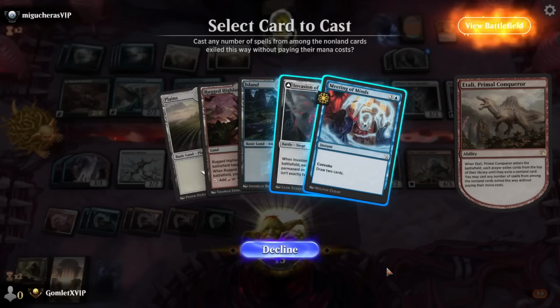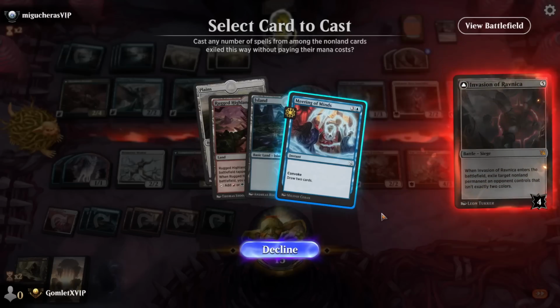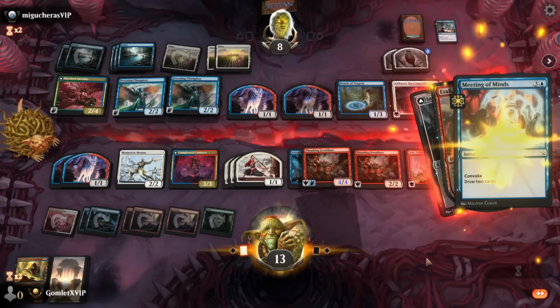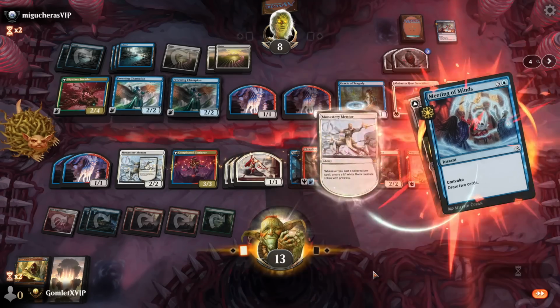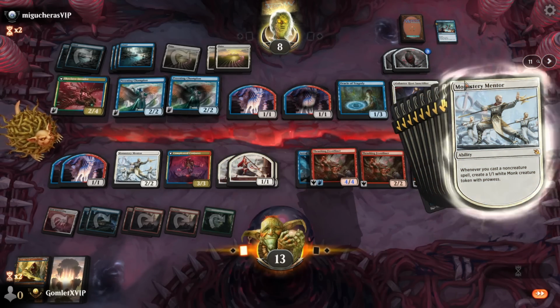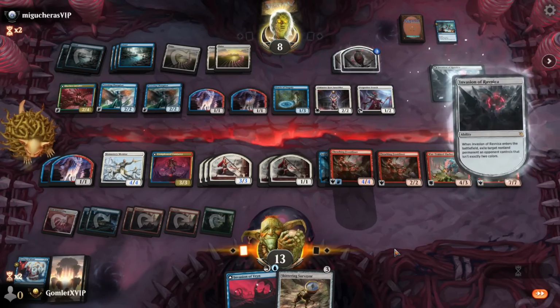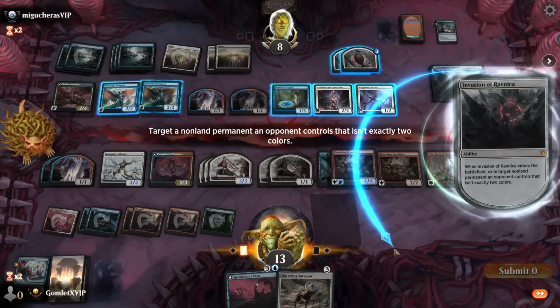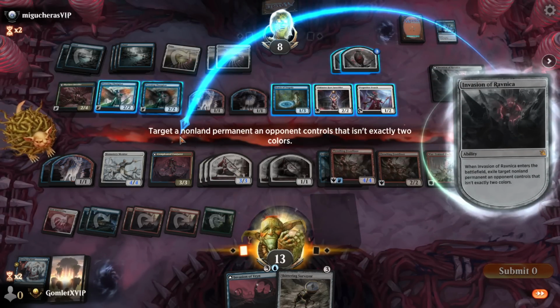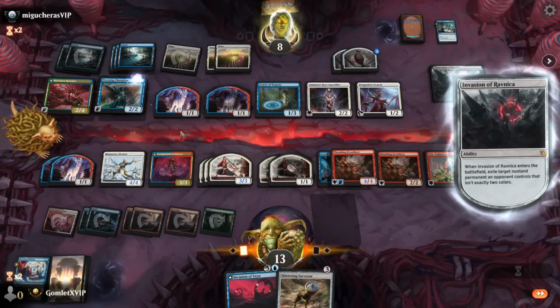Spin the Wheel of Chaos. Enters the battlefield, exile target nonland permanent an opponent controls that isn't exactly 2 colors. That's strong. And draw 2 cards is fine. Oh my god, look at all the prowess! Look at all the monks! That's 12 triggers on the stack. Good grief. I think I exile a flyer, to be frank.